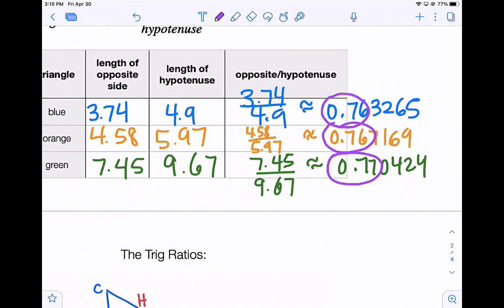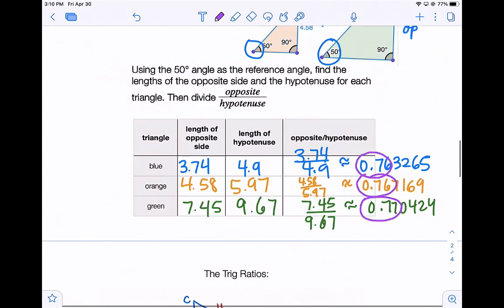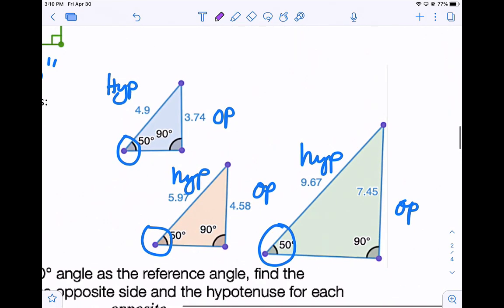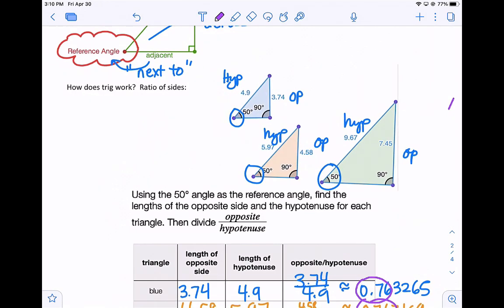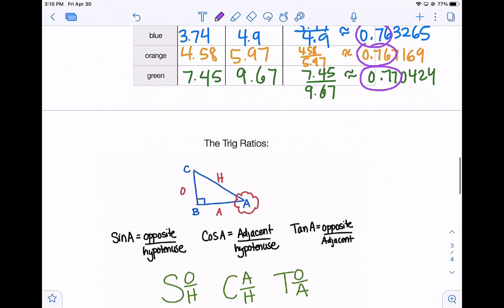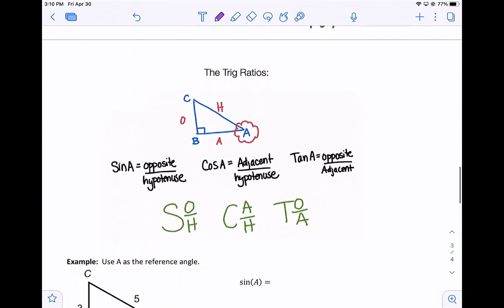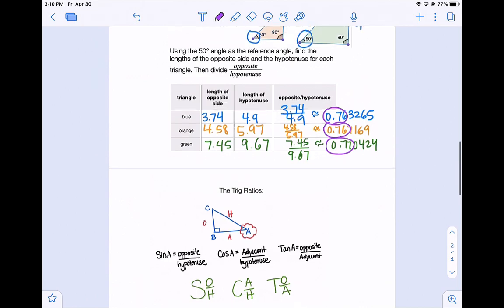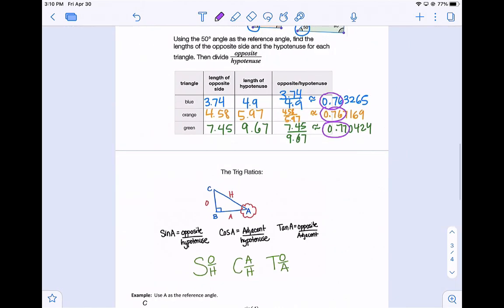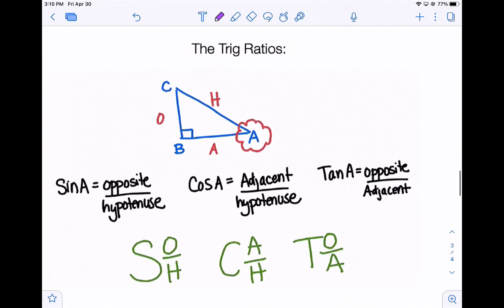When we're dividing a side by another side, if the angle is a certain angle, then it doesn't matter what the sides are, we'll get the same ratio. Those ratios make up this idea of using trig to solve for sides and angles. So our goal today is, can we set up the trig ratios to solve? These trig ratios are built into our calculator so that we can use them to solve.